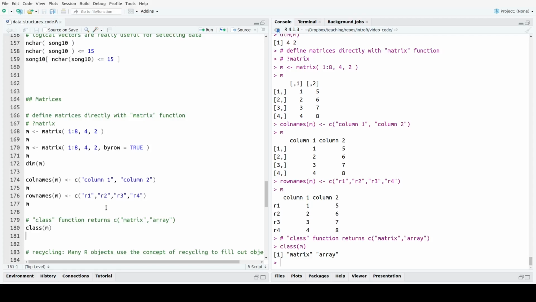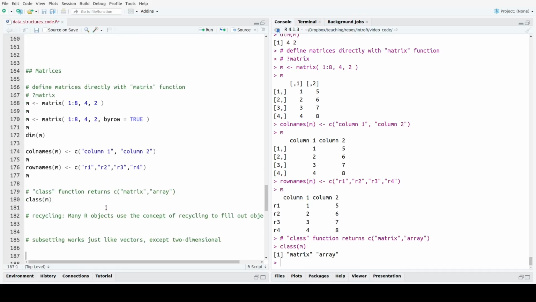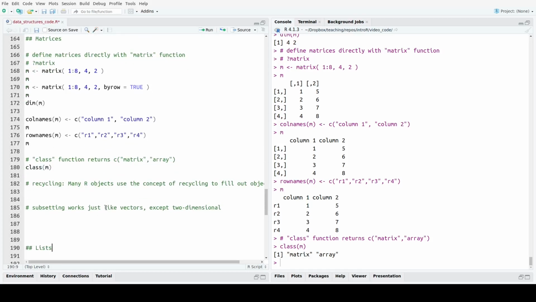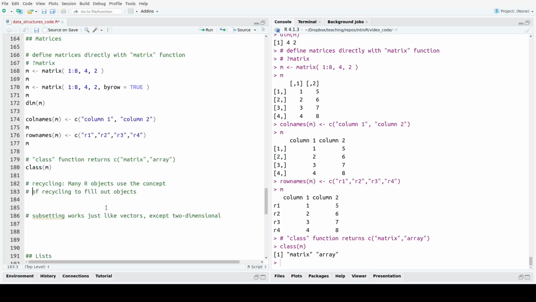Okay, one of the concepts we've talked about already is the concept of recycling. This is kind of an R quirk that you really need to understand. And we're going to show how it works when filling in matrices. So you can do things like the following: matrix 1, 3. You're probably wondering about this when I was typing this out.